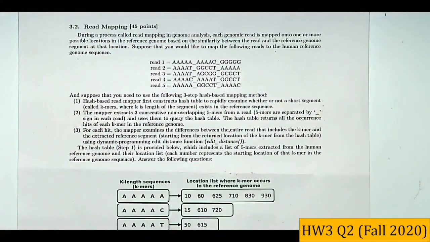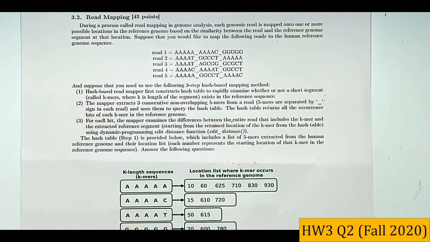Now, why did we explain the lecture about edit distance or other metrics that we use to measure the similarity or the difference between 2 strings? We need that in genome analysis, for example, to tell us how many differences there are between your genome and the other genome, which could be a reference or somebody else in your family, for example. So here's an example of how we do that.